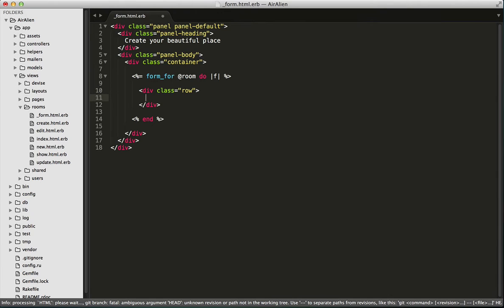Inside the first row, we're going to say col-md-4, and also we make a select classes. We're going to modify the select classes in a bit, but for now we're going to create the form group.